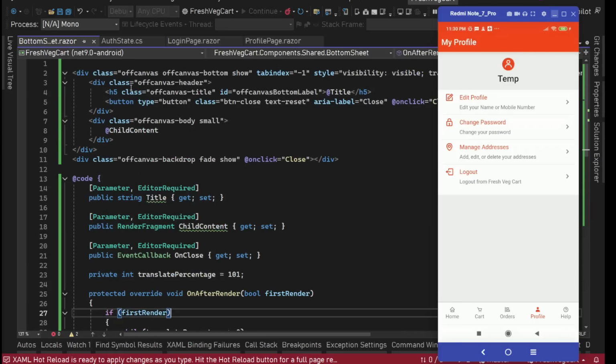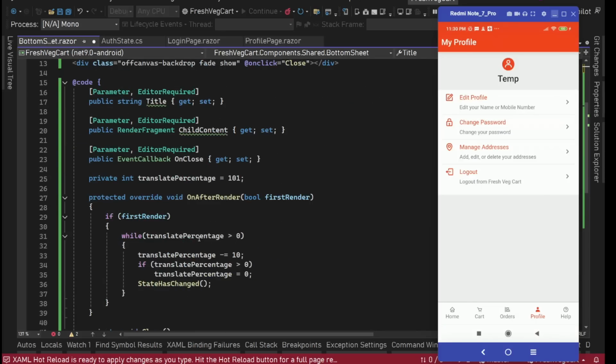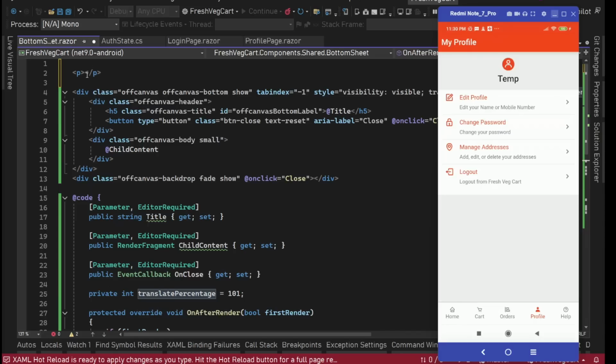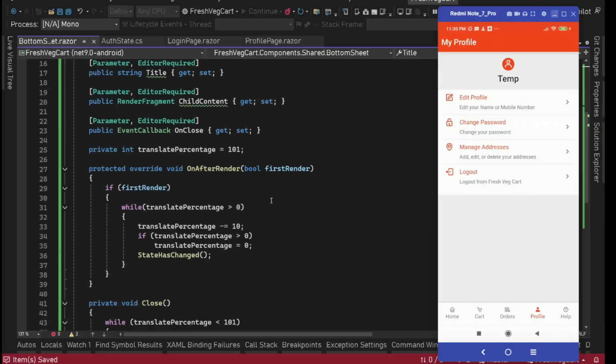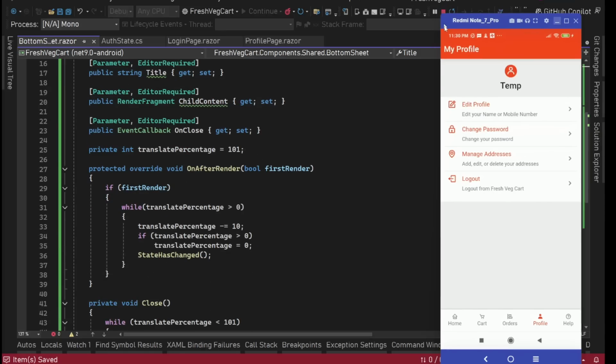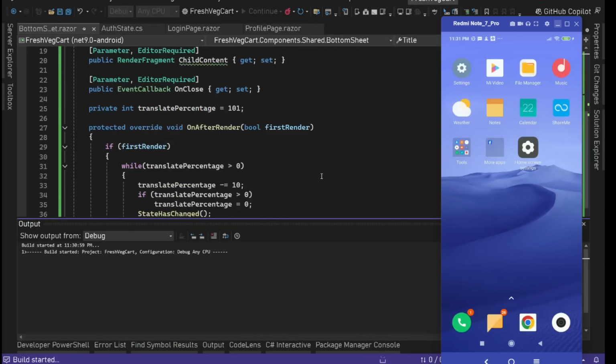Let's do this. Maybe here I'm going to have a p tag, and here I'm just going to show this translate percentage text. Save it, refresh this, and let's see what we can get here.